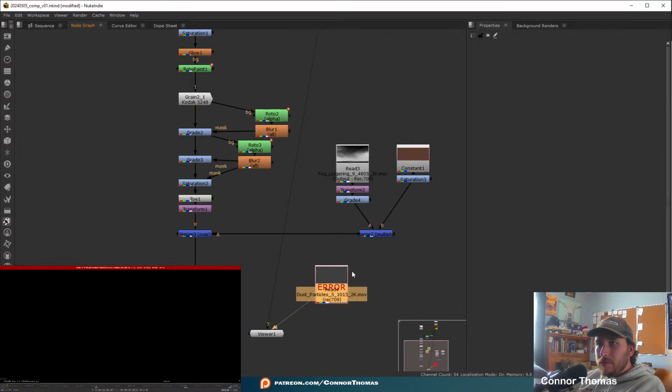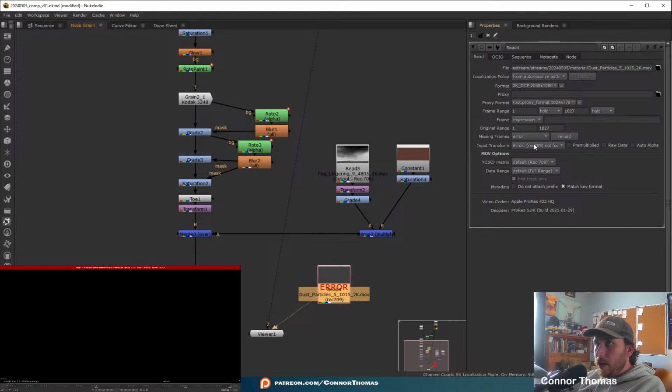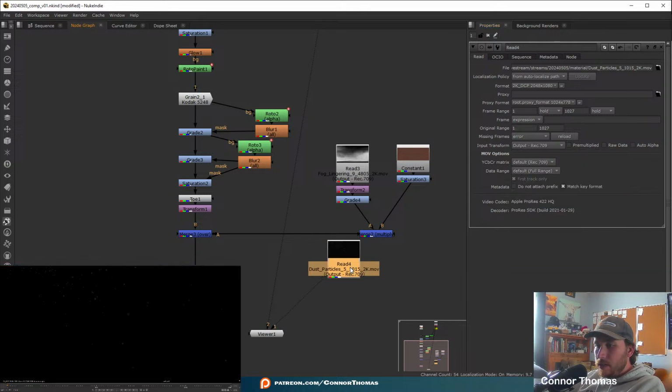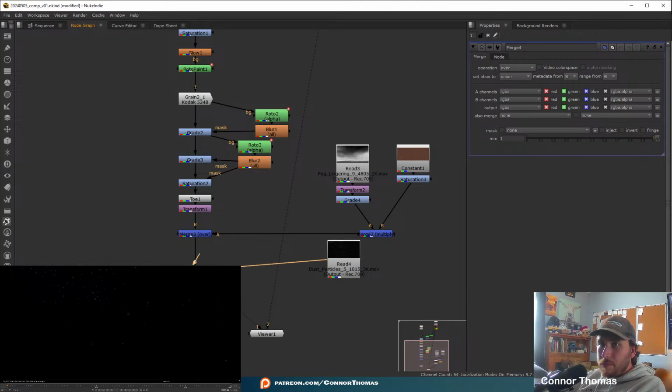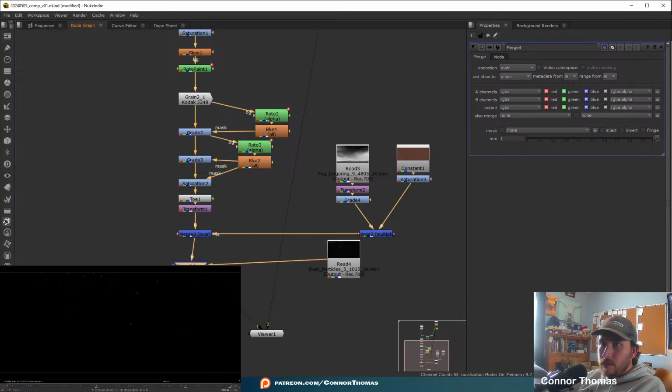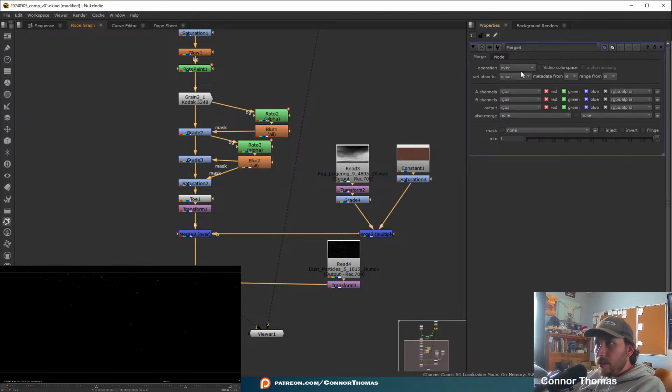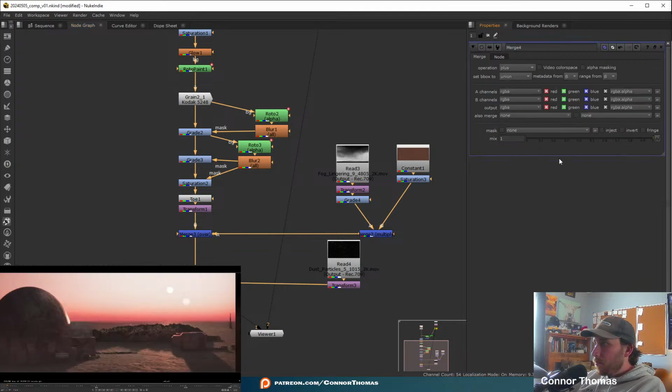Let's drop this in real quick. So ideally this is going to be 709. Just merge this over top of everything here. And we'll do another transform just to get that to work, but now it's just going to be a plus, I think.